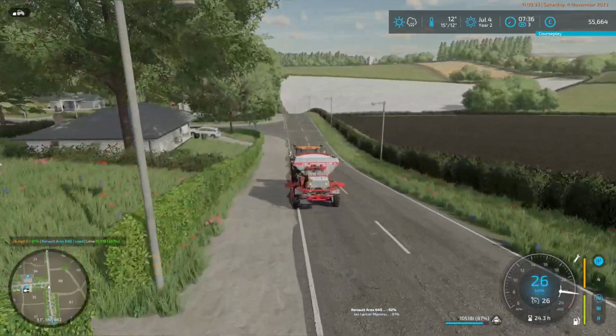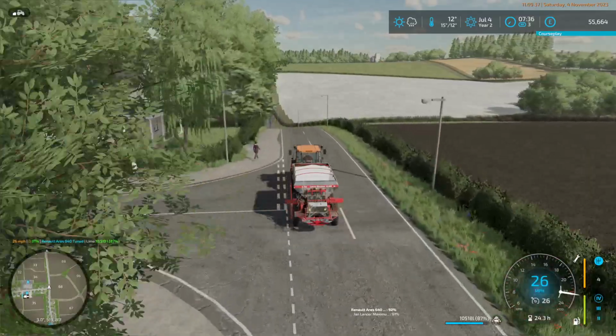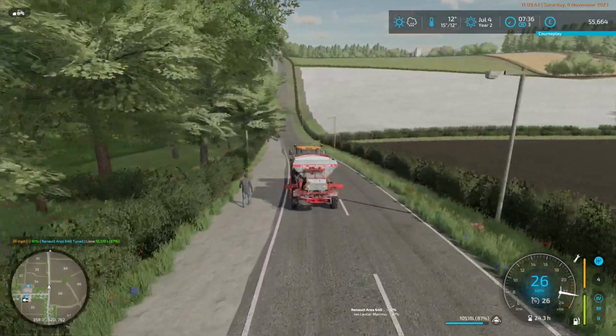Where am I going? That is a good question. I missed my turn. I should have gone straight across when I joined this route.